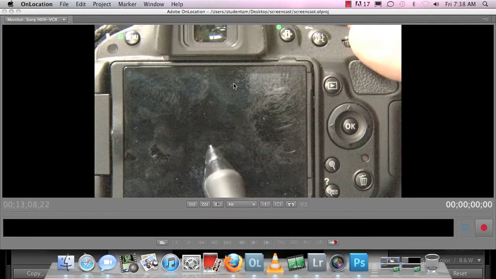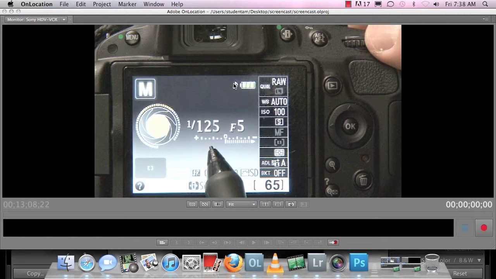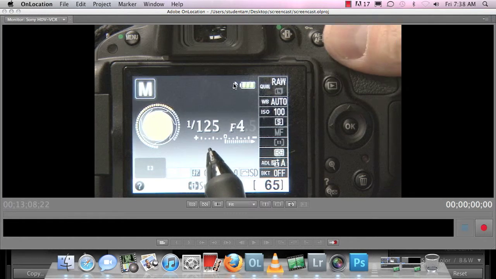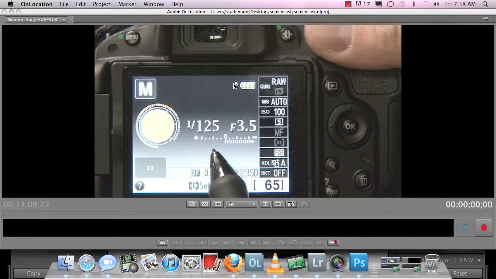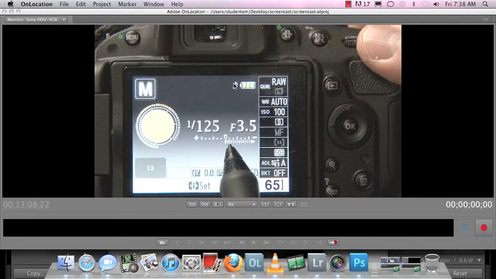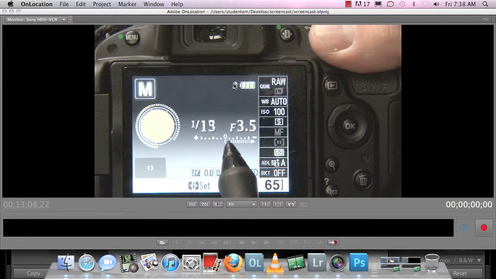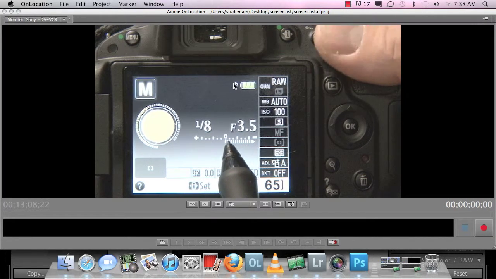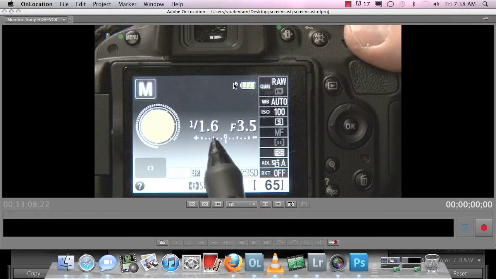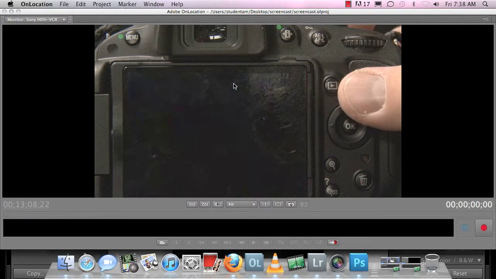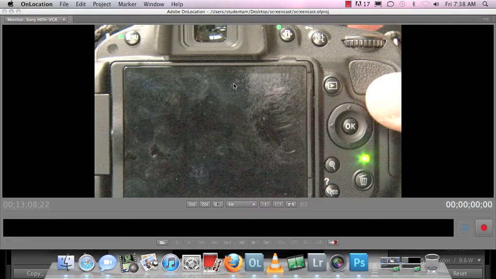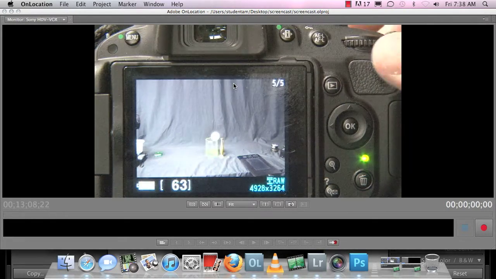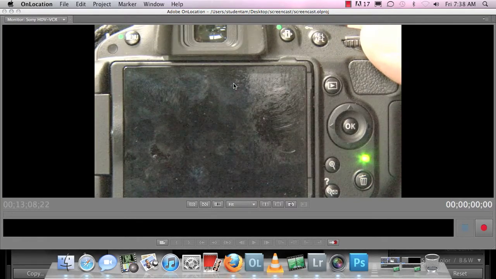So the only thing we can adjust here is the aperture. By adjusting the aperture, you can see I cannot get to 0, and I need to get to 0. The only way to get to 0 is back off speed, and then finally I get 1/1/6. Now if I click this, you can hear how long the shutter is open. That's too long. I can never hold a camera that still.